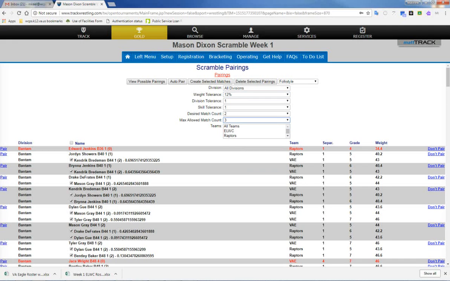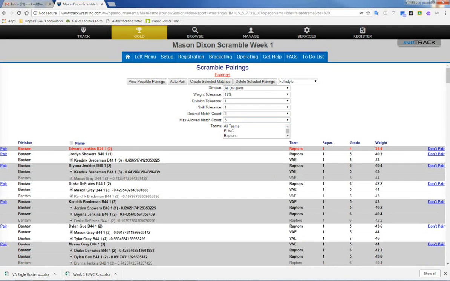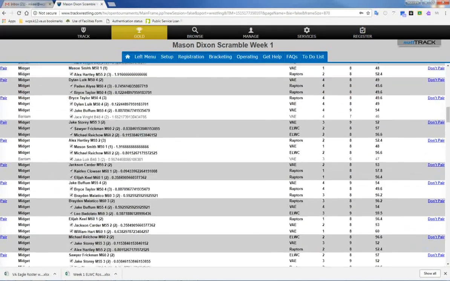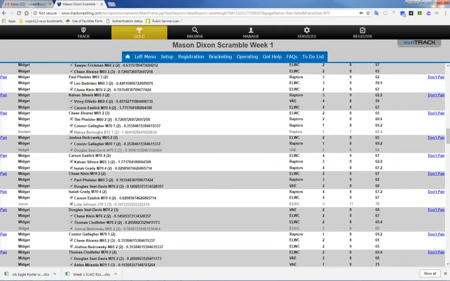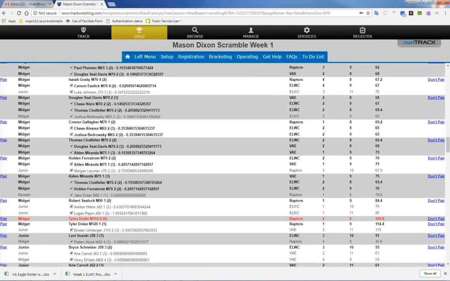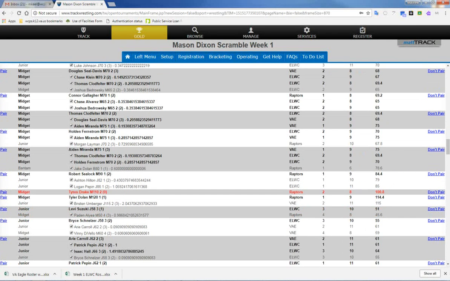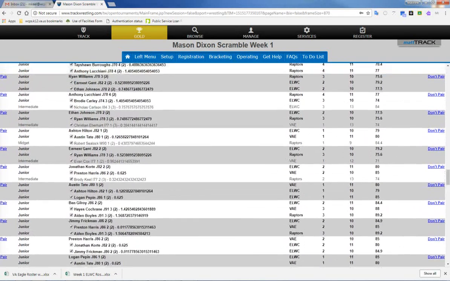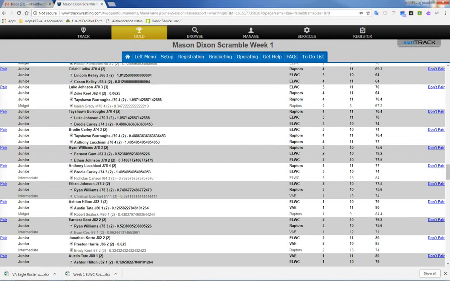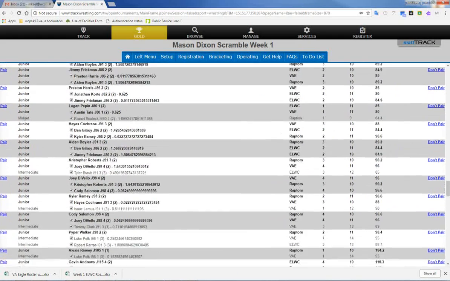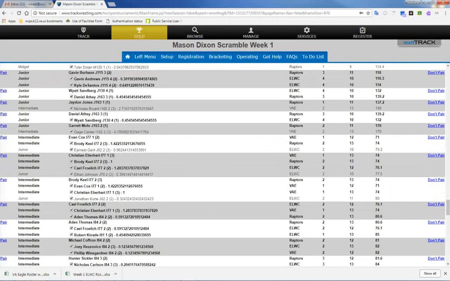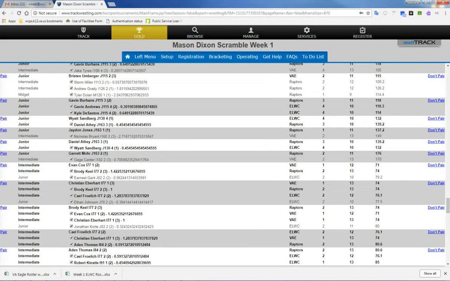See if anybody, and then hit auto pair, and it gives a few more matches because it increased the tolerance. Aiden still doesn't have a match, but see now it's starting to cross match. Robbie and Aiden and Tyler. Right here, it gives Nick some junior matches. So we go up to intermediate. Nick's probably a real light guy here, or heavy, I don't know. But see, it starts to cross over between juniors and intermediates, and it starts to give those guys matches.